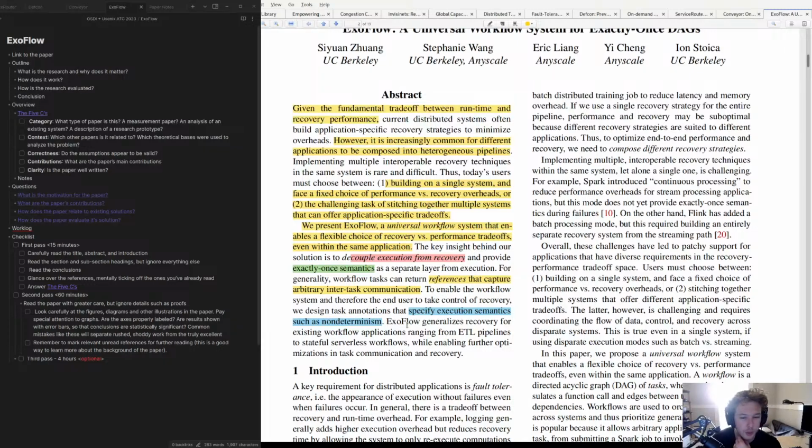And also, Ray, from what I remember. Let me just go to my blog where I talk about Ray. I believe that they allow you to, there's tasks and actors that can execute the tasks, and I think at the time you could annotate tasks. So here's my previous paper review on Ray.